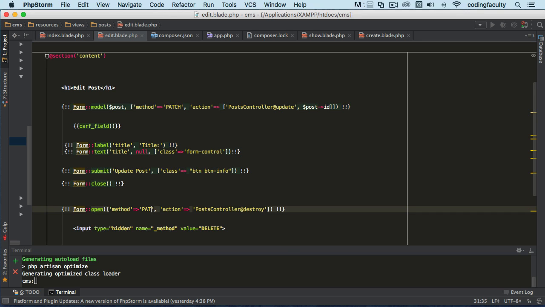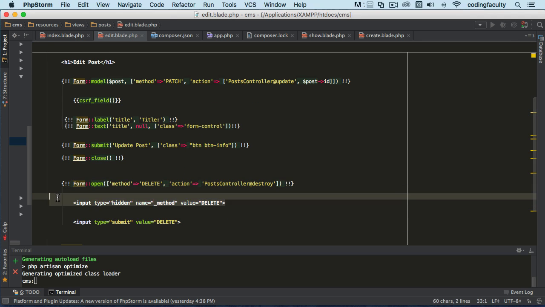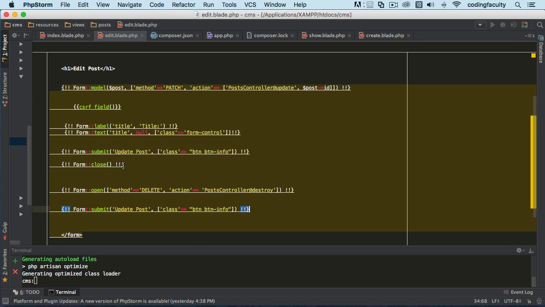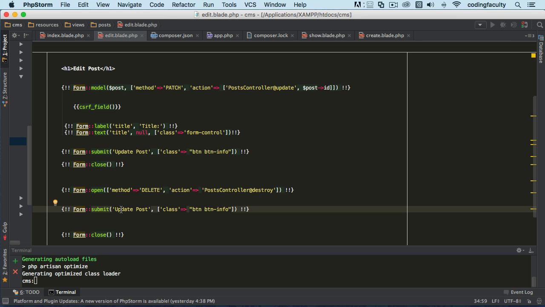And for patch, instead of patch, we're just gonna say delete like this. And we don't need this. We need a submit button. So I'm gonna copy this little guy right here. We need a form, a closing tag for form. Copy that. And this one is just gonna delete it. Delete. And just for future reference, we're gonna change class to danger.